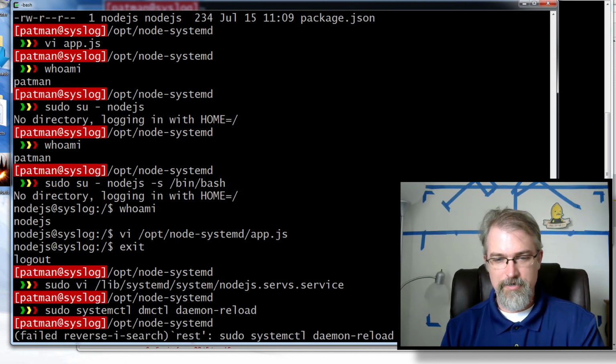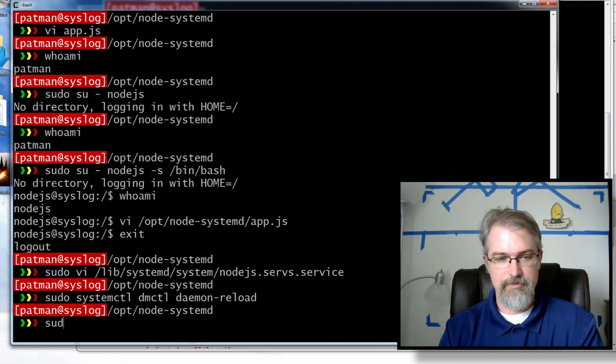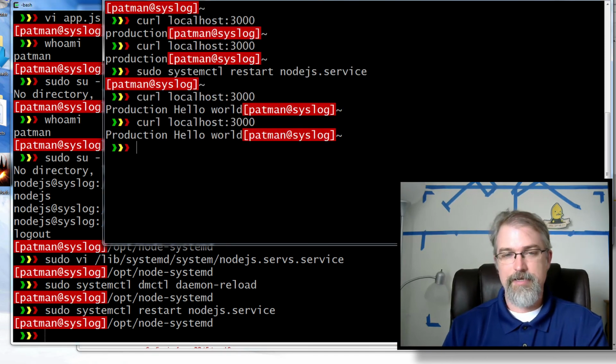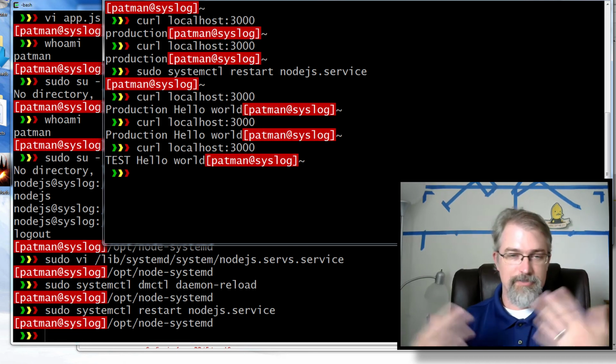And it's also going to require us to, I can do it on sudo, restart our SystemD service, Node.js. There we go. So restart it. And so now I should get back test. Boom, test. And if I change it to something else, it would just be something else.